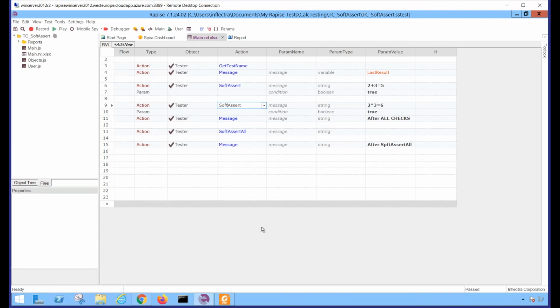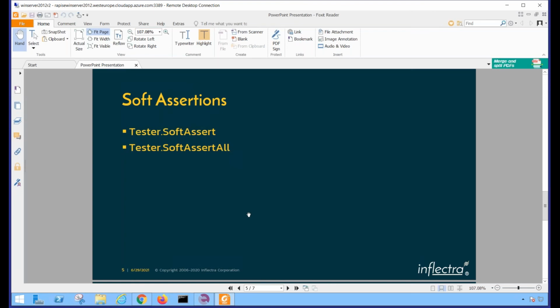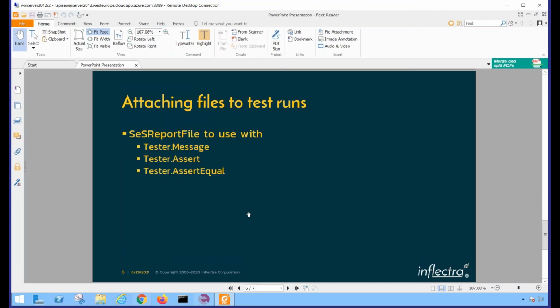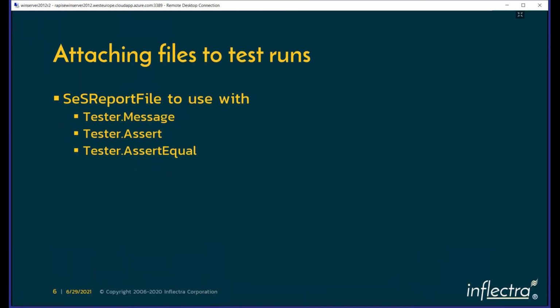Okay, and the last thing to show is, sometimes when you're executing your test cases, you may want to attach some test results to the test run in Spira.